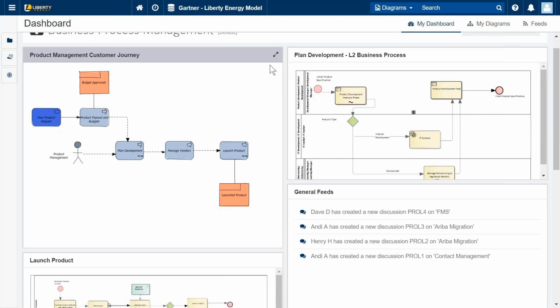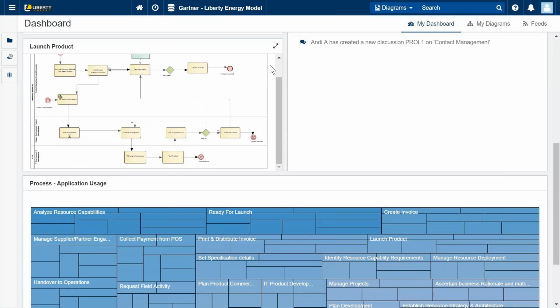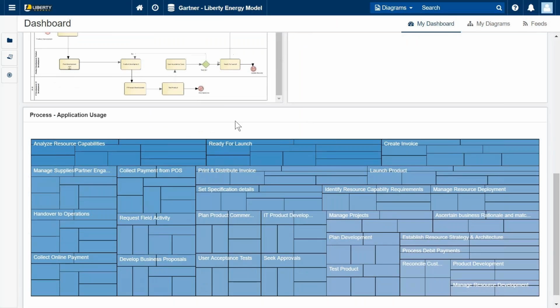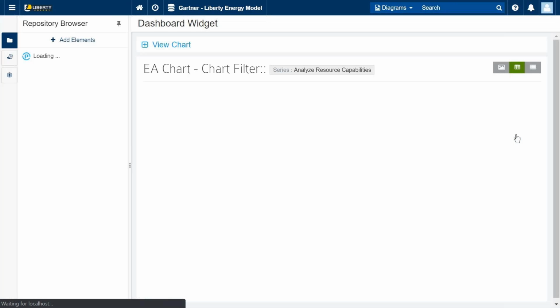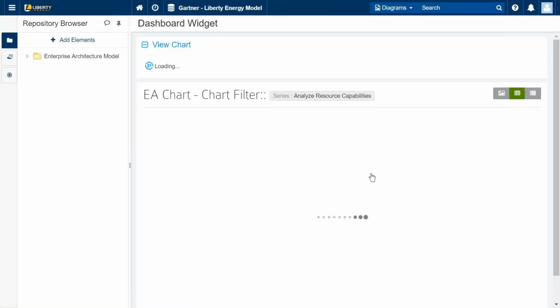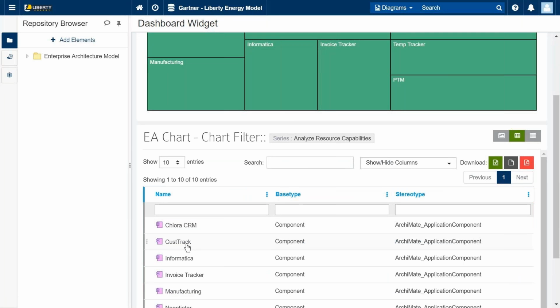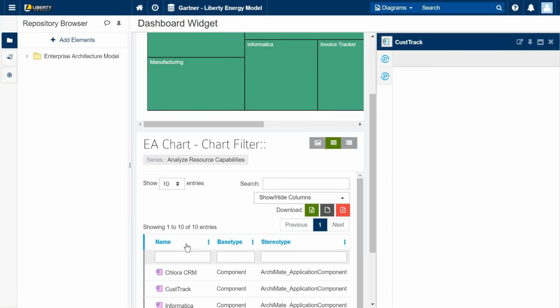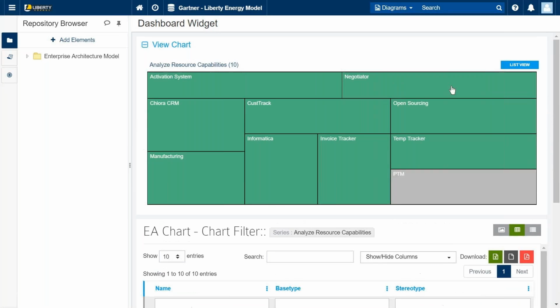I'm now switching to the BPM view, a business process manager's view, where she will be interested more to understand the customer journey and then how it flows into the L0 or L1 business processes. Or she could also understand how each of these process steps are connected to the applications. So if she is keen to dive more into the list of applications connected to each of these processes, she could just get into a list view. And the list view is a quick and easy entry into the model where she could just click on it and understand the details of those applications.